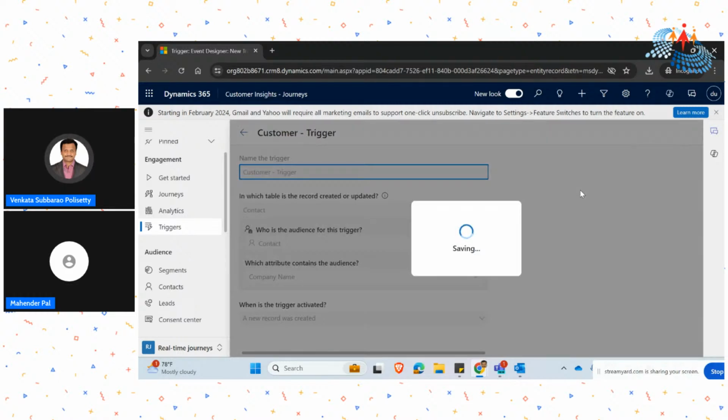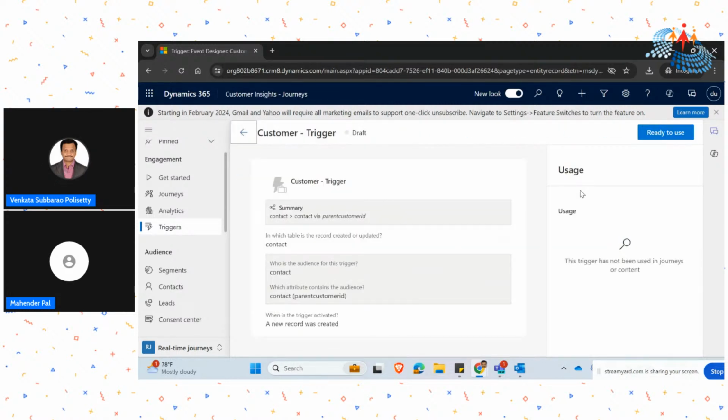At the back end, a trigger is getting created. This trigger will go to the contact table and get the respective details. Now I click on ready to use. It is getting ready.